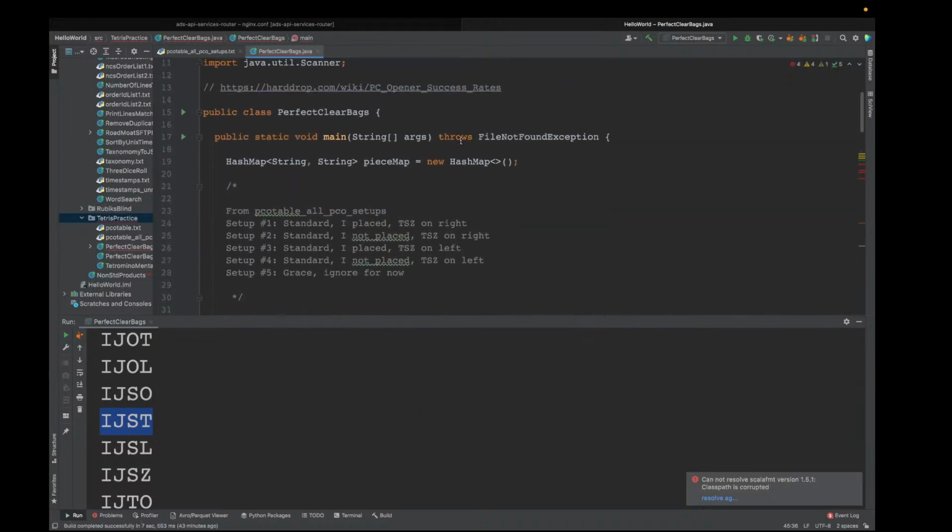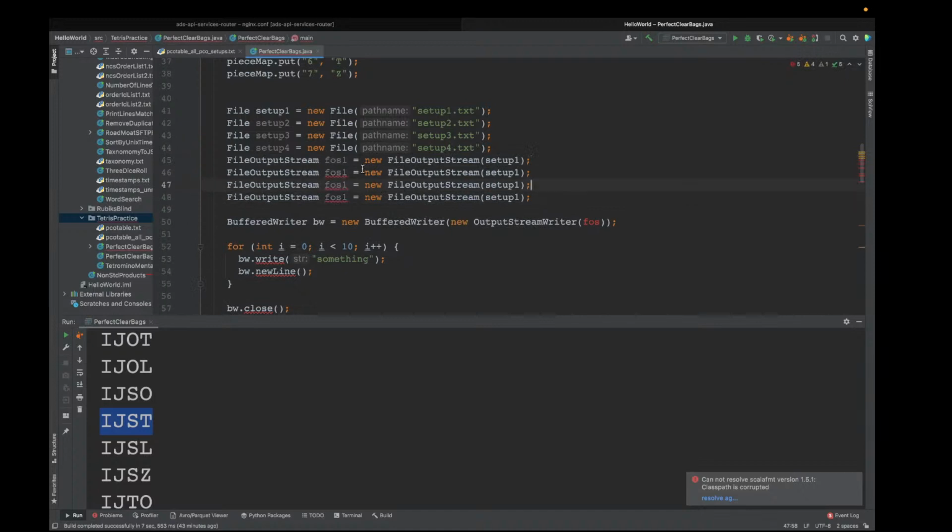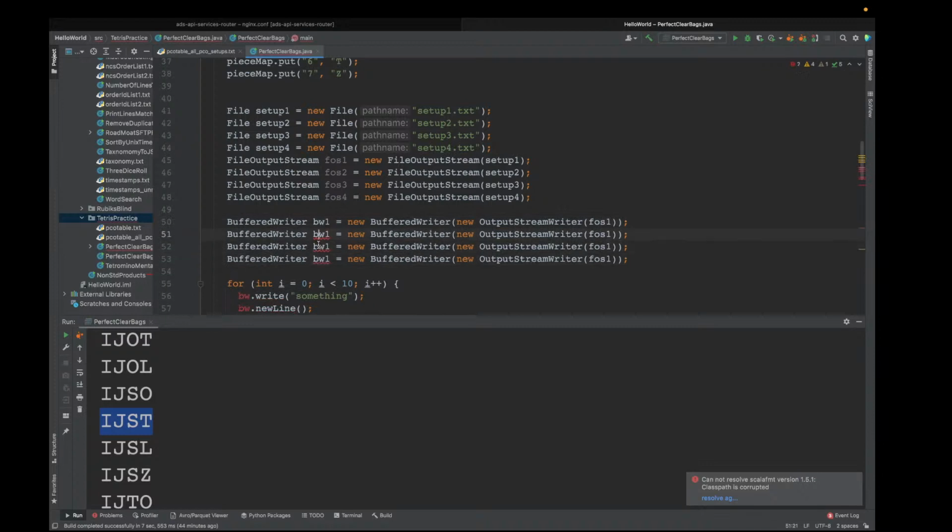Main will throw. That's basically never gonna happen. File output, and where are we writing here? This is BW. We're gonna call this BW1. This is FOS1. BW2, 3, 4. It'd be better to put this in an array, but I don't really care about making this generalized right now.